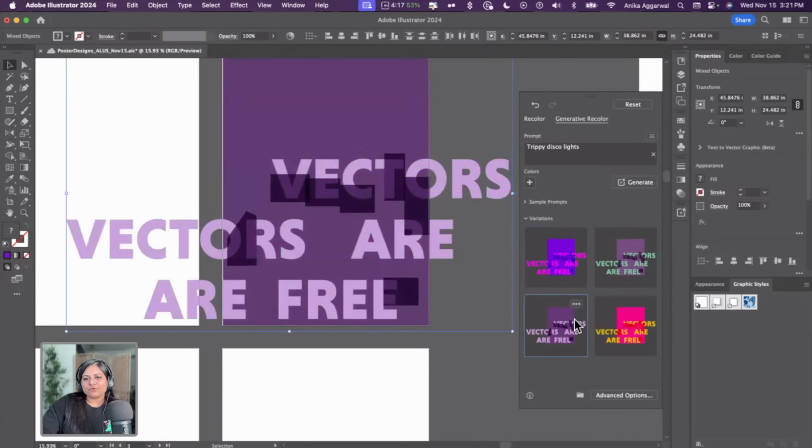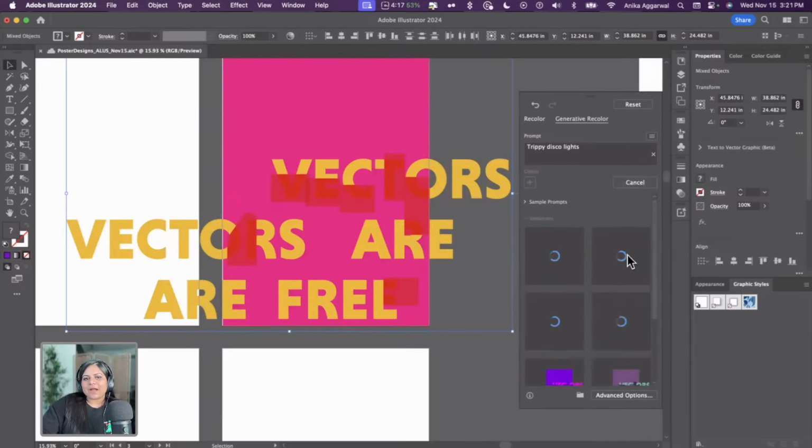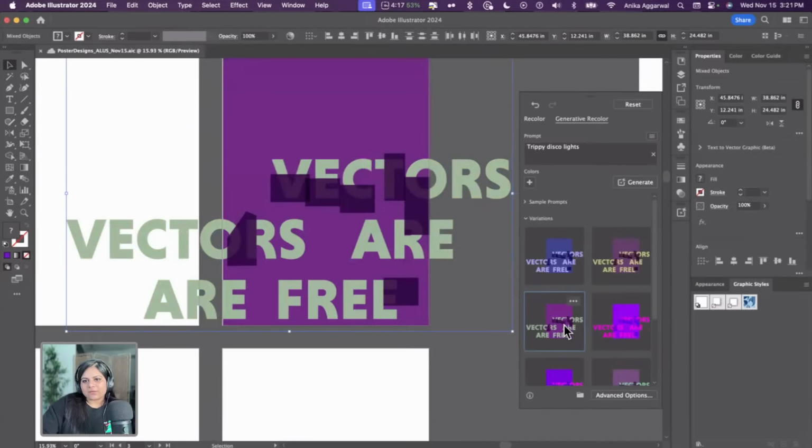You would have to cut those shapes. And I think any of these could work depending on what's your go-to. If it's event branding or if it's just a poster, you could change how this looks. Now I do want to experiment a little bit more. I think these colors are really subtle. I do like these as well.